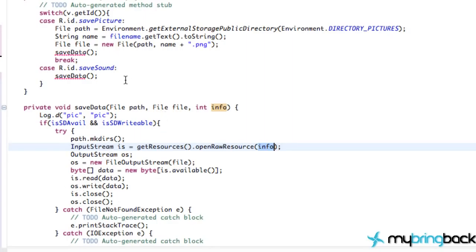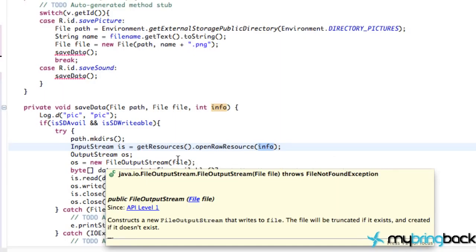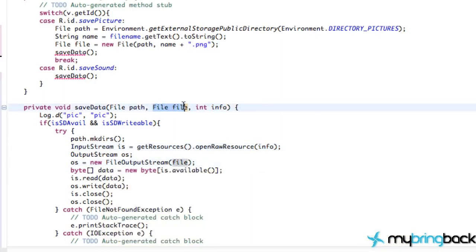The output stream is where we want to save the file within the path or the directory. Everything's good. Now this method will work for both saving a picture and saving our data. We just have to pass in the appropriate parameters.